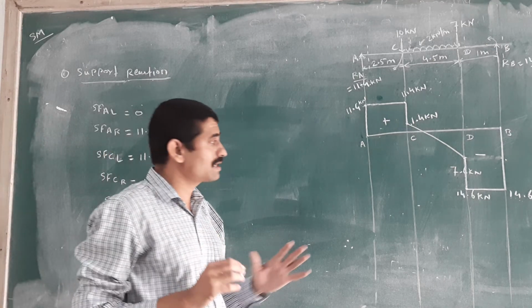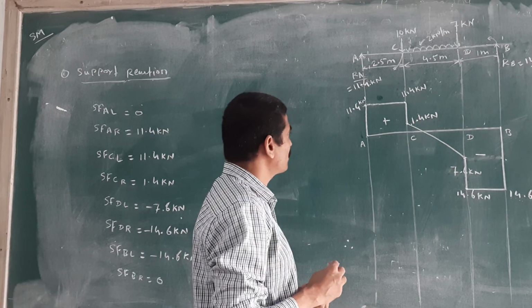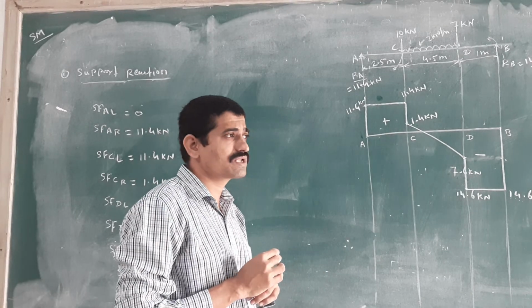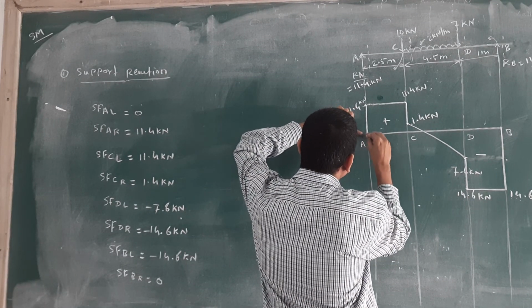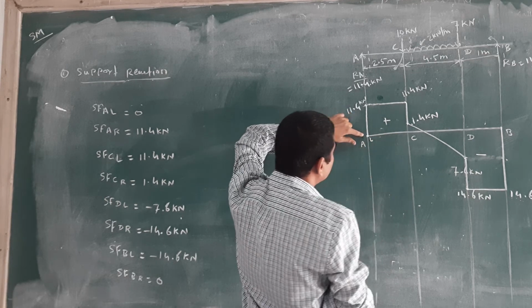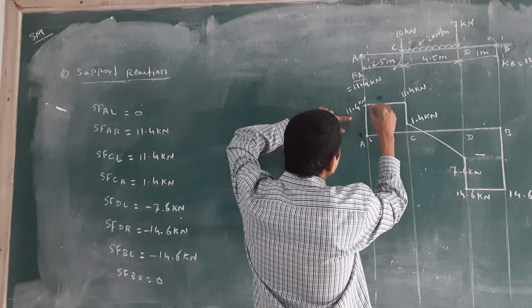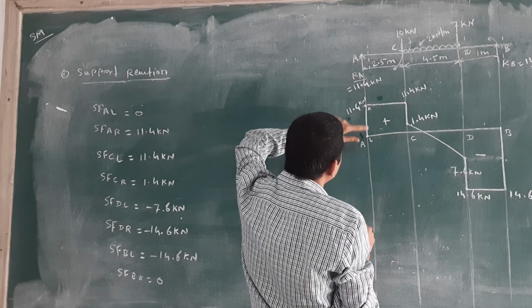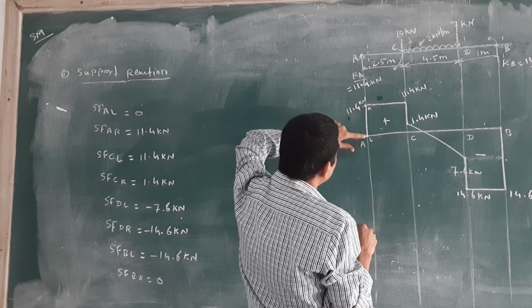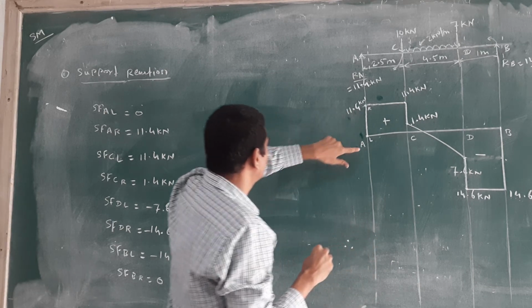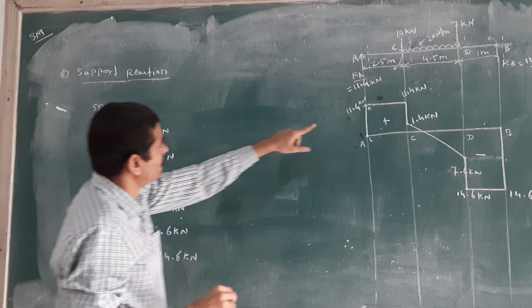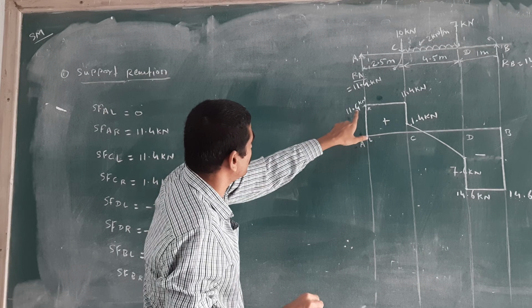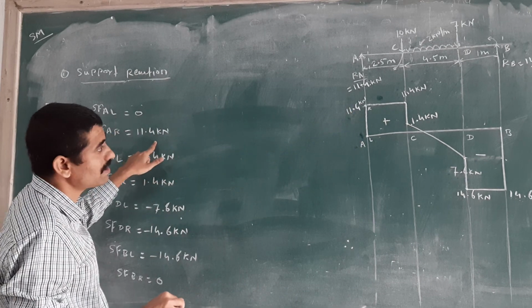Guys, remember that once you have drawn the SF, then easily you can do the calculation. How to do, I will tell you. See, first we will travel from the A point. You have to consider the left side, then here is the right side. You will get the 2 points. First point is the left, second point is the right. Check that. SF at A, left side 0. SF at A, then right side 11.4. Same value you will get.